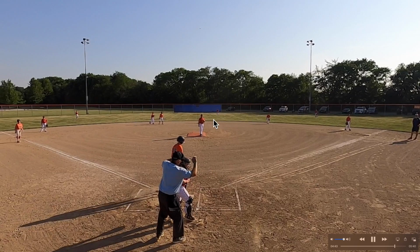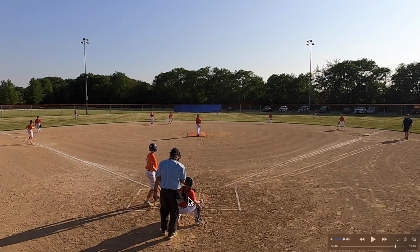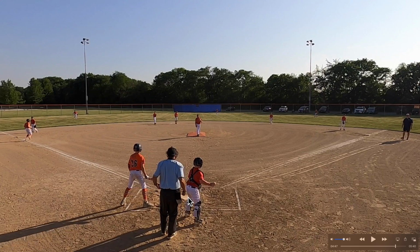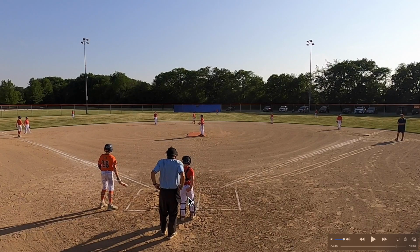So first pitch, foul ball. Second pitch, this is a good one in the series because it's a ball, but the runner on third is getting his secondary, and he's paying attention to the catcher here. So the catcher now gets up. He's worried about his frame job. He doesn't look at the runner at third, and he makes a pedestrian throw back to the pitcher. Not a bullet, not totally lazy, but take a mental note there.